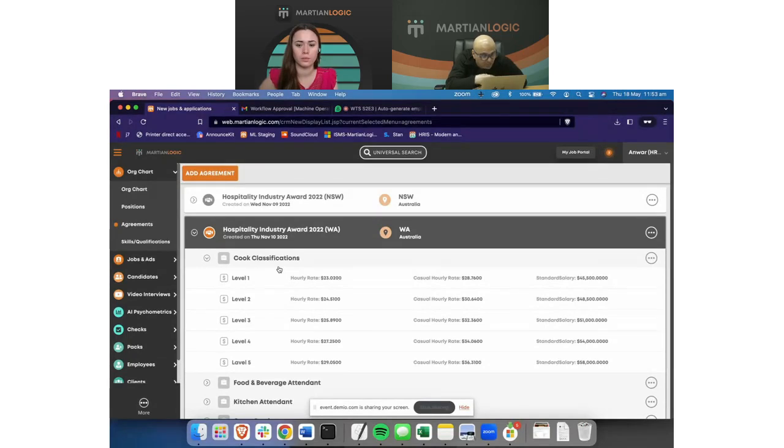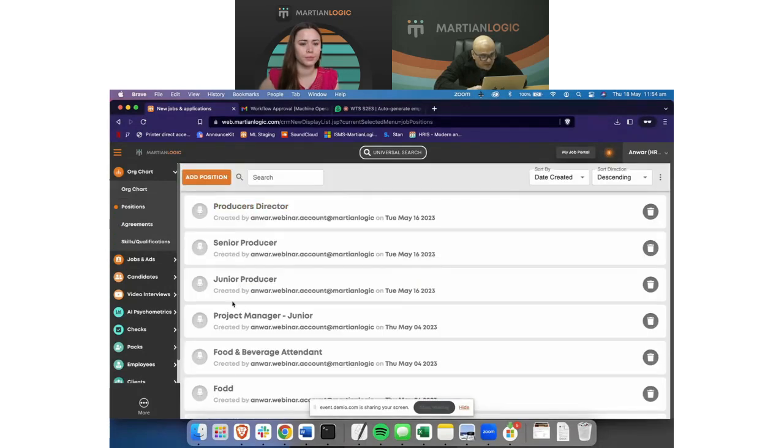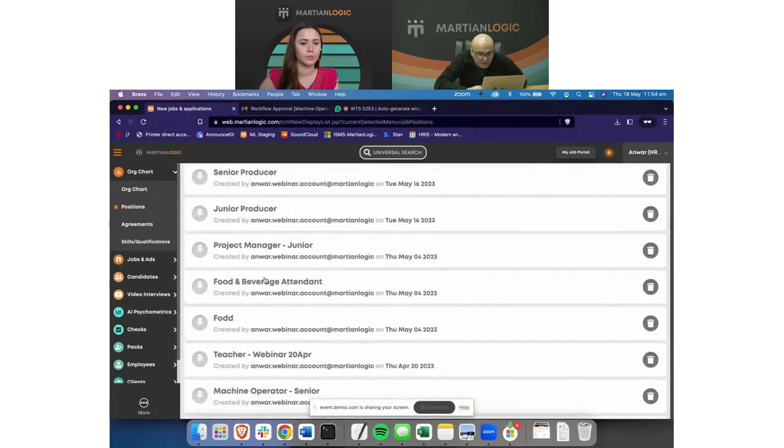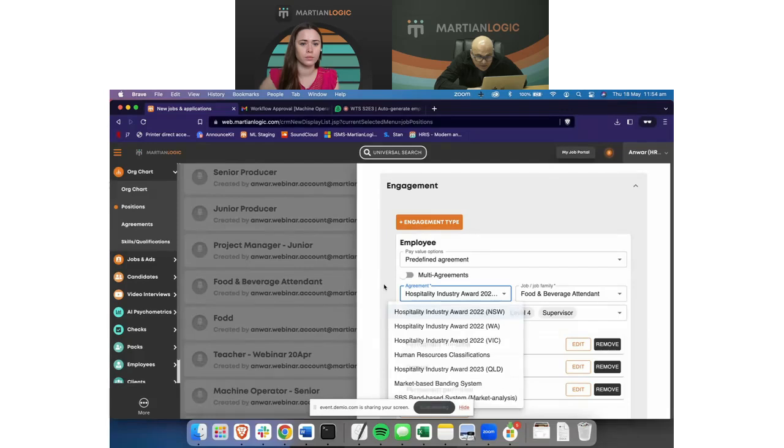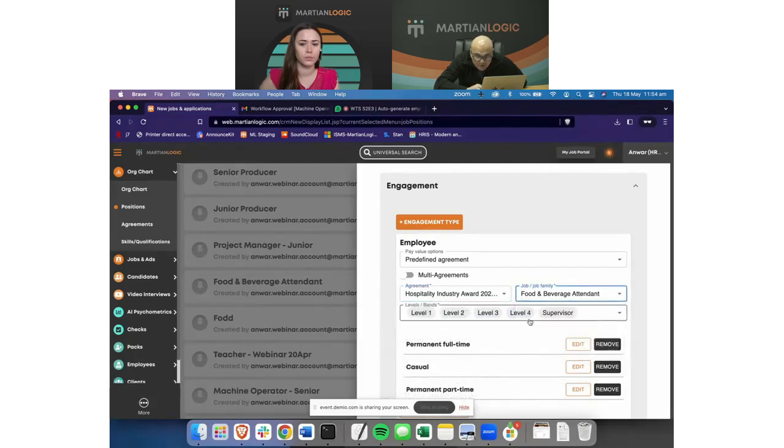So the managers, when they select a position, that's what they see, that, oh, this position is linked to this agreement, and it allows you to choose between level 1 to level 5, or maybe level 1 to level 3. You do that. So in the positions, you go into a position such as this, and you link it under here with the right award, with the right job family, and you choose the one or more levels that you believe this position can be linked into, or you hire people from either of those levels when you're hiring people in this position.